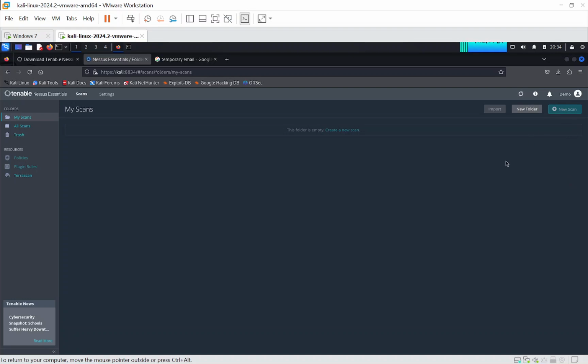We have to wait for it to get to 100%. We're almost close, 98%. Okay, once it gets to 100%, the rotation arrow will stop. So we have to wait for some minutes again for it to be effective.